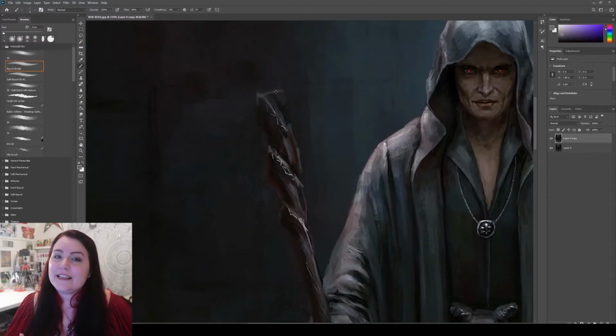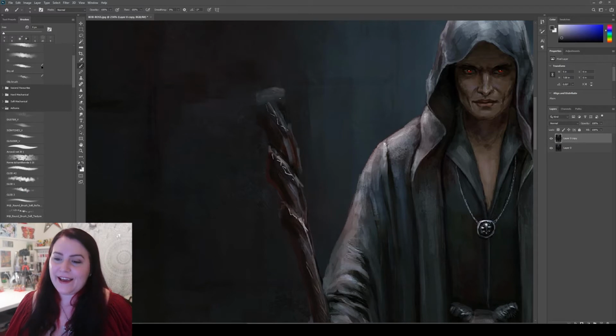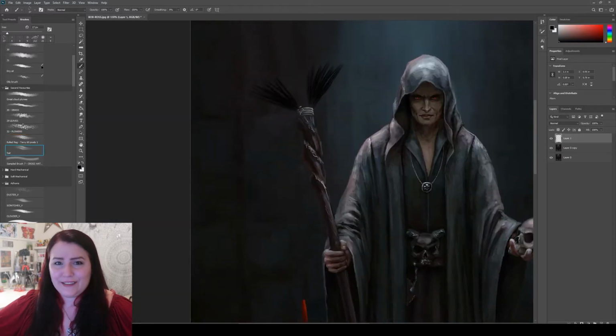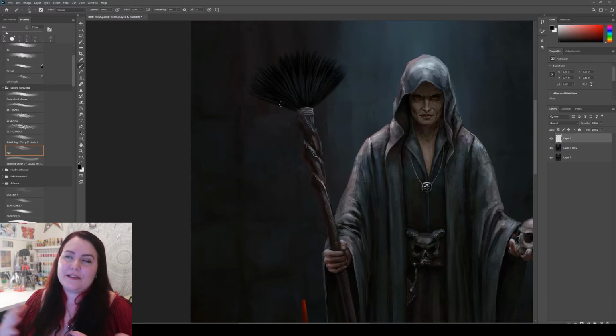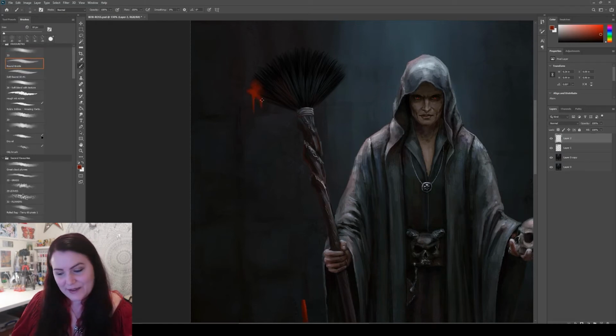Like I said, I created this for a Dungeons and Dragons campaign that I DM'd as a one-shot with my D&D group, and I needed a big baddie, so I thought, well, come on, Bob Ross, he totally is an evil wizard. So that was pretty easy to come up with. When we play, we like to have some sort of visual representation, so I thought I would create something that they could look at while fighting against him. And this is what I came up with.